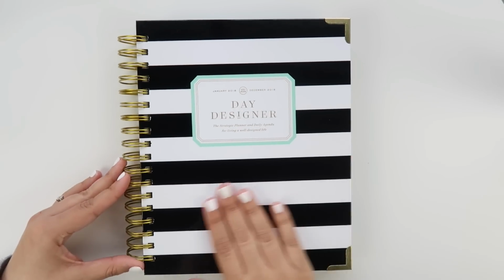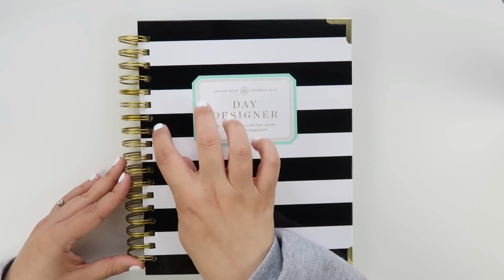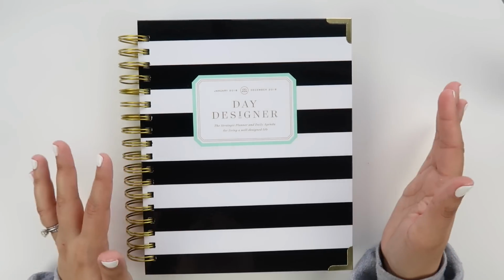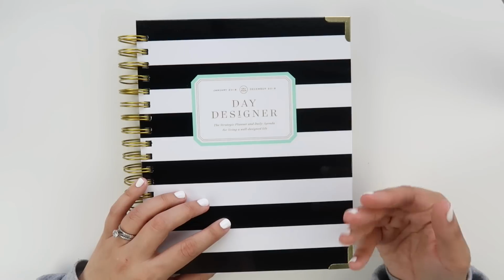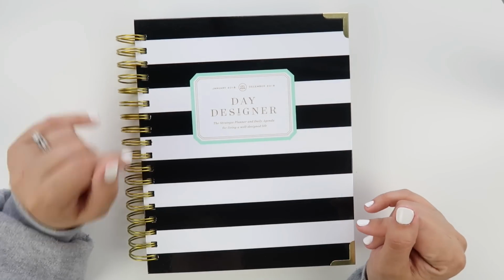Looking at the cover, it looks very pretty. You can see a little bit right here some bending from the cardboard, but again, this planner to me is functional. It's not going to be super pretty. I'm not going to worry about things like that. I may buy a case for it if I decide that I'm going to take it in my bag every day, but for the most part, it's going to be a catch-all planner for me.